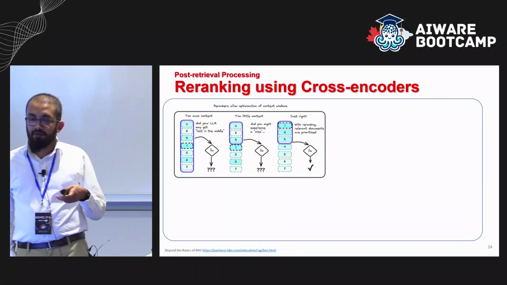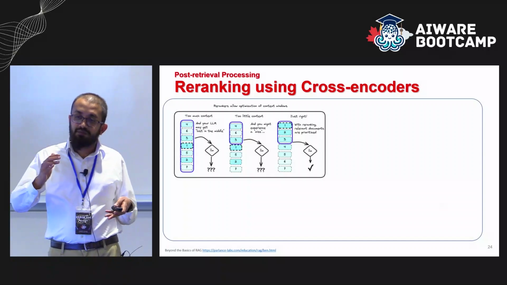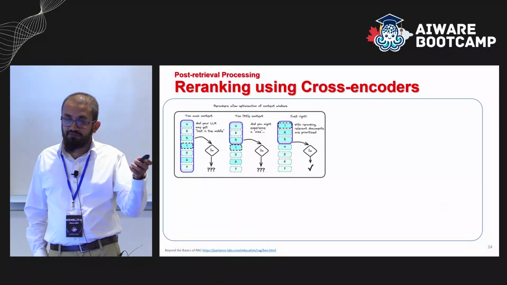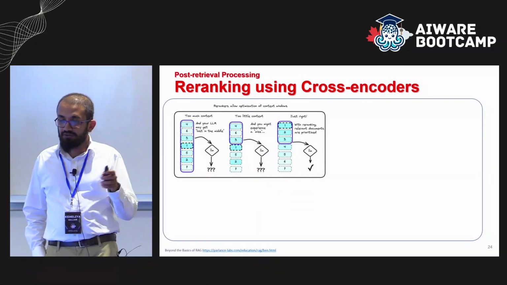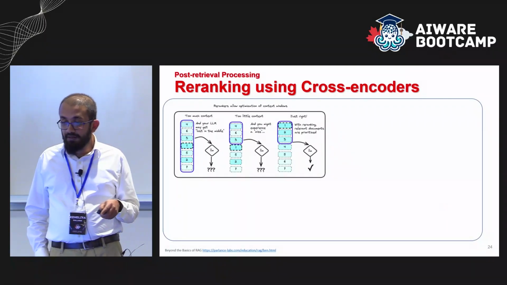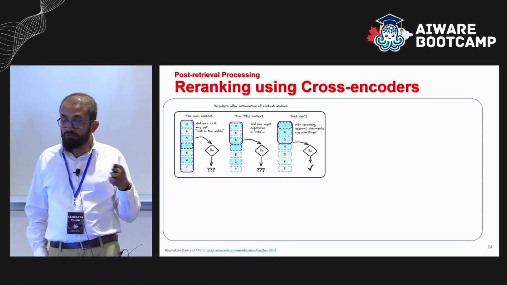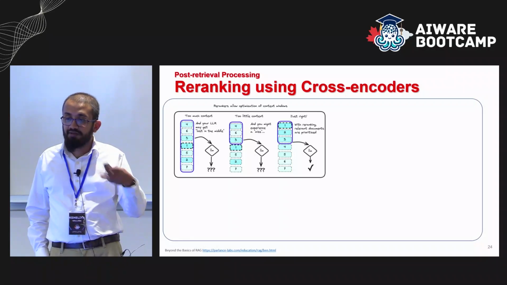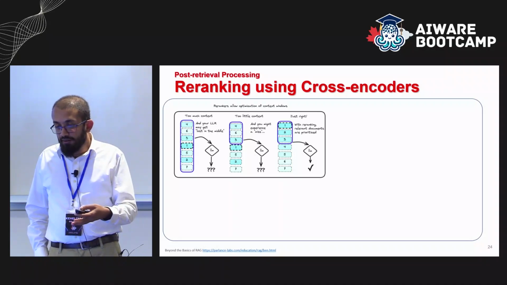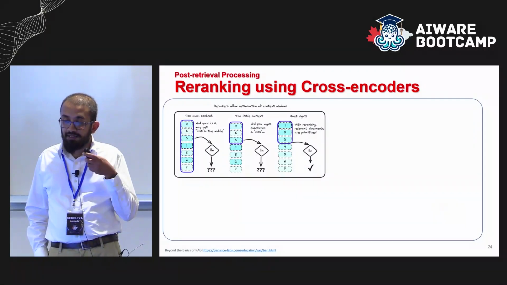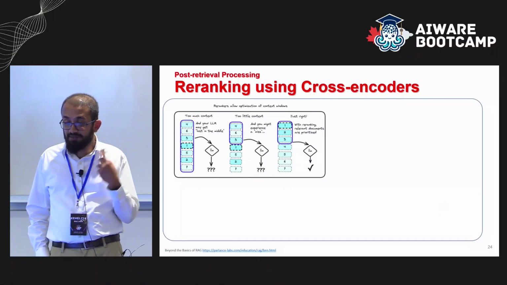But it has been observed that when you have too much information like this, the model may not use it ideally. This phenomenon is called lost in the middle. I'll go into the details of that later. But then there's the opposite problem. When there's too little content, you are likely to miss the optimal one. In this case, the optimal answer is 1, but because you retrieved only the top 3, you missed the optimal answer, that is 1.